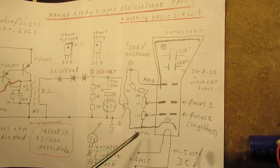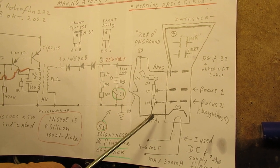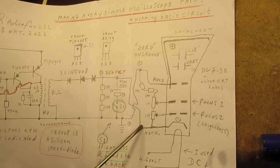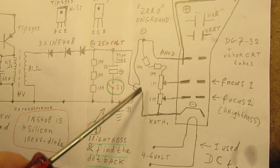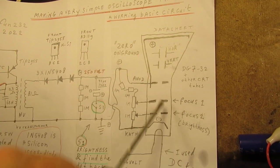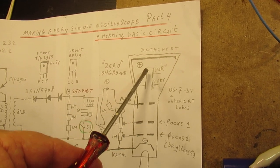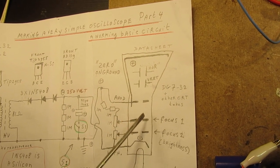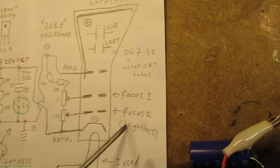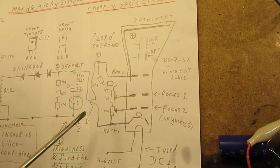And in this case, that also works in a certain way, but it could be that a negative voltage going from this electrode to here could not be good enough to pinch off the electron beam. That means that we have here in fact two focus electrodes. So one electrode is normally a focus electrode, and this is normally the brightness electrode that has to be driven to the maximum negative voltage.